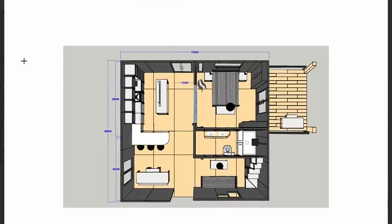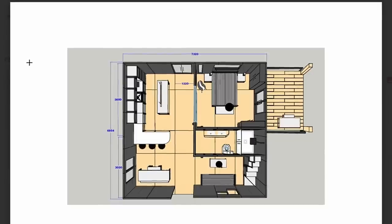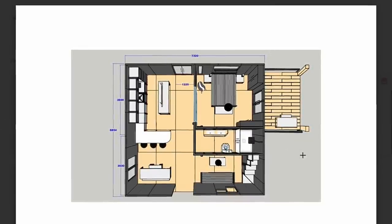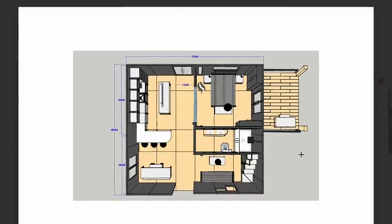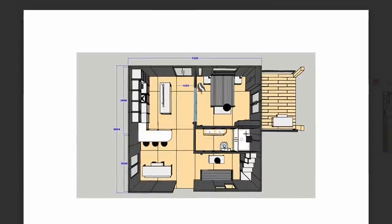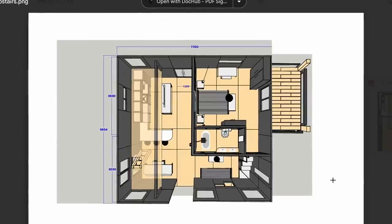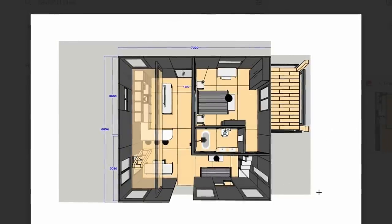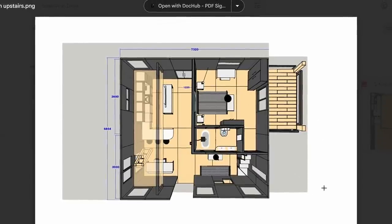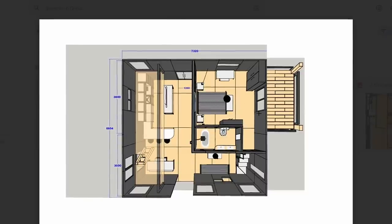So this was my first sketch, the very first sketch that I drew on top of the original showroom floor plan, showing the downstairs of what we wanted. This has appeared in one of the vlogs already. You can see it's the same layout. I've just added a few things like the bathroom here, and I made the bedroom smaller. And I also added an upstairs section because this floor plan is only about 50 square meters, and we wanted it to be 100 square meters plus. So we figured 50 square meters for the downstairs, 50 square meters for the upstairs, and decking and stuff would be extra. So that was where we stood with it.